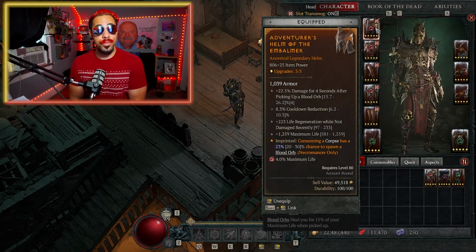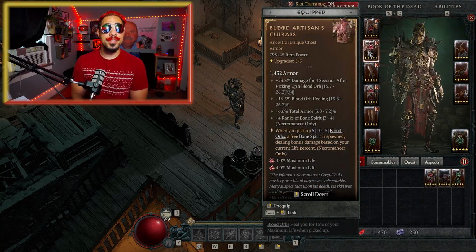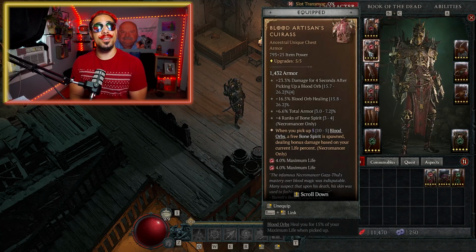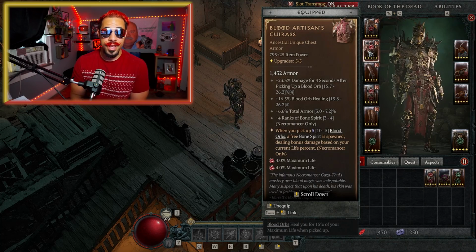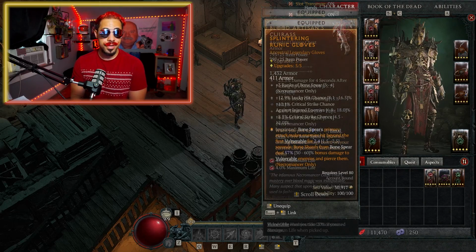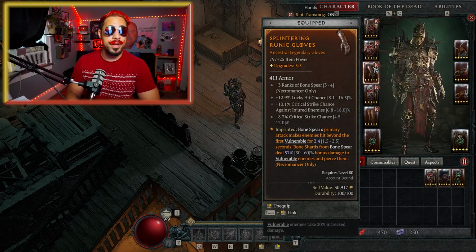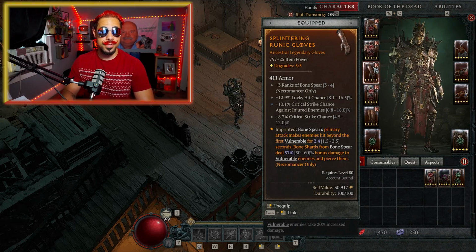Starting off with our helmet, we're going to be needing the aspect of the Embalmer. This lets us spawn blood orbs whenever we consume corpses. Our chest piece is one of 4 potential uniques this build will use, but it is the most non-negotiable and massively important. This allows us to turn our blood orbs into nuclear missiles by way of sending out free bone spirits. Our gloves will be giving us the splintering aspect. This buffs our bone spear, allowing it to apply vulnerable to those it hits.